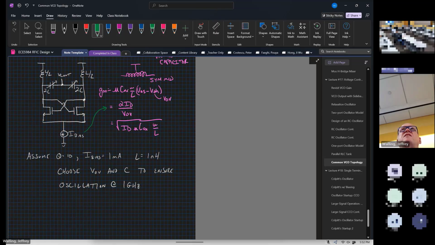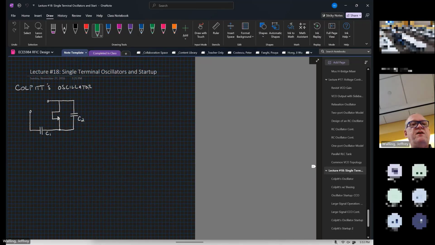Now, I say that with a caveat. In recent years, people have taken to making these Class C and inverse Class F oscillators where they're doing pulse shaping with the network. They're trying to shape the harmonics and get the drain current and voltages to not overlap. When they do that, they can create conditions that cause the phase noise to be better in the oscillator just by doing that pulse shaping. And they do that with cross-coupled oscillators. But we're not going to talk about that now. We'll talk about another type of oscillator that's commonly used if we want better phase noise performance, and that is a Colpitts oscillator.